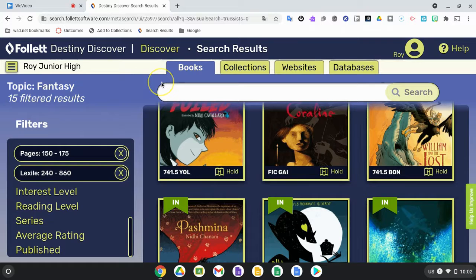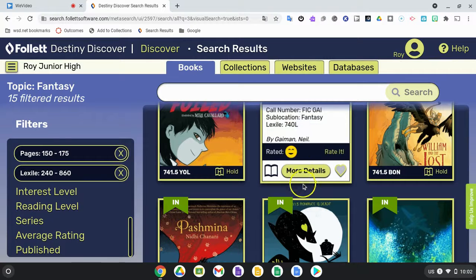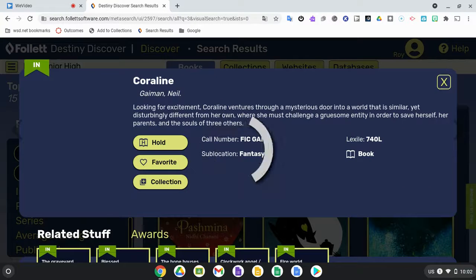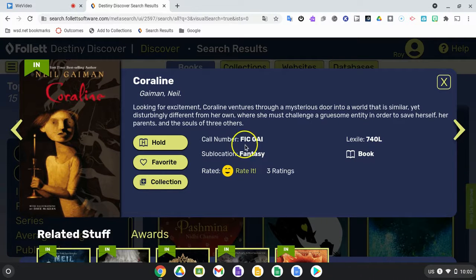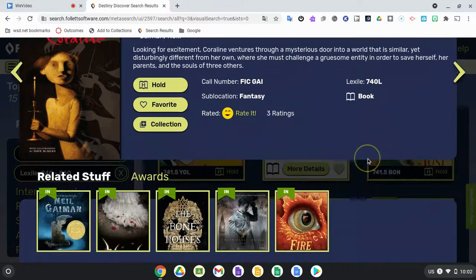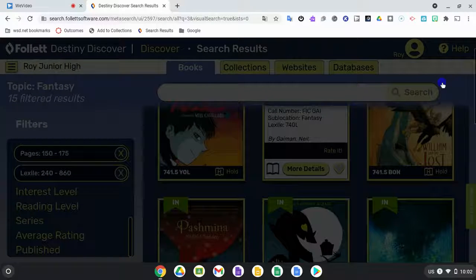So this is a great way for students to see digitally what is physically in their library. Now, once you find a book and we click on that and we can generate more details, you can see where the call number is. Some libraries have sublocations where you can see where that book is, but this is a great way for students to ask the librarian to help them find actual books. But they can search and look for books that are similar to that book. They can have some time to look in different genres and see what they can find there.